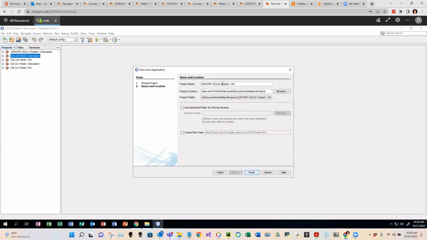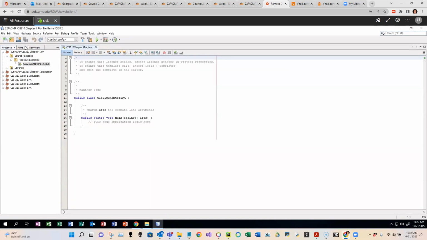So create a nice descriptive name. Make sure you just leave this as is, the default location. Here though, this is where things are a little bit different from the discussion. Go ahead and check create main class, and you can get rid of all this. Just keep the main class simple. Well, you know what, fine, just leave this as default if you want. Either way is fine. But make sure this is checked. This needs to be checked. This needs to be unchecked. Checked, unchecked. Click finish.